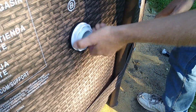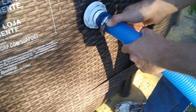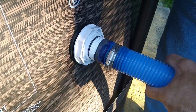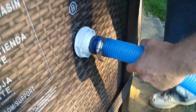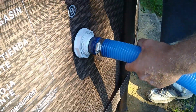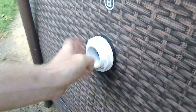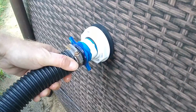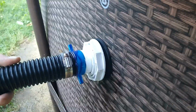Here. We're going to loosen this. This is gonna suck for you. Maybe not. We'll see what happens. Yeah, it's gonna suck. I'm gonna get away. Well, maybe not. This might be alright because I got the plugs in it. Definitely not the way you really want to do it, but this is the way I'm making it happen. As long as it works, that's all that matters in the end.